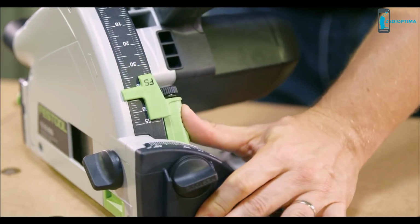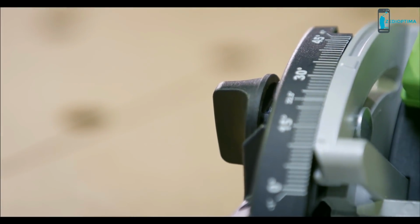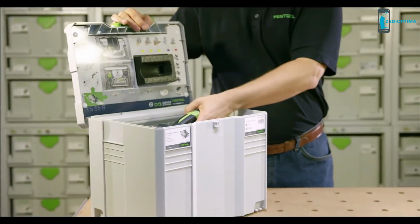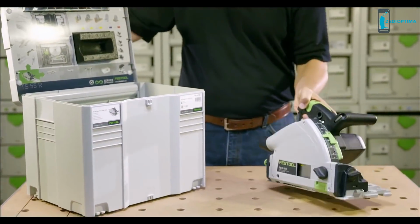A lot of people ask, well, does a track saw replace a table saw or a panel saw or a miter saw? My best response would be, it isn't about what it replaces. It's about what it does better. After all, it shouldn't be about having to have more to do more. It should be about doing more with less.